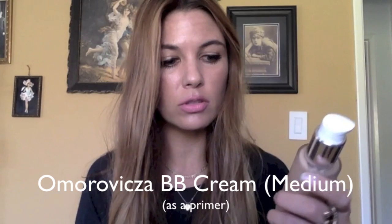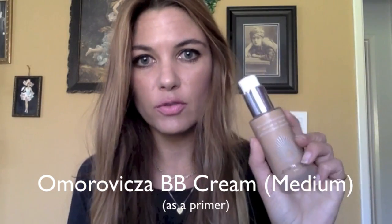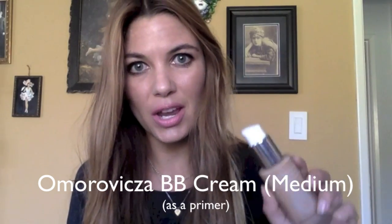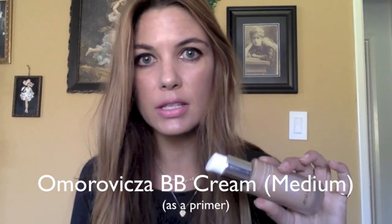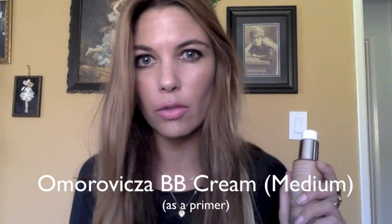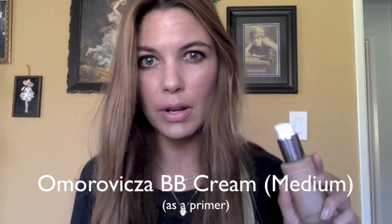So I have a little less than a pea-sized amount of the Omorovicza BB SPF 20 Complexion Perfector in the shade medium. There are two shades, a light version which is too light for my NC 23 to 27 skin, and the medium which right now works, but I suspect if I get a lot lighter as winter approaches that this shade will need to be mixed with something else in order to make it a viable match for me.